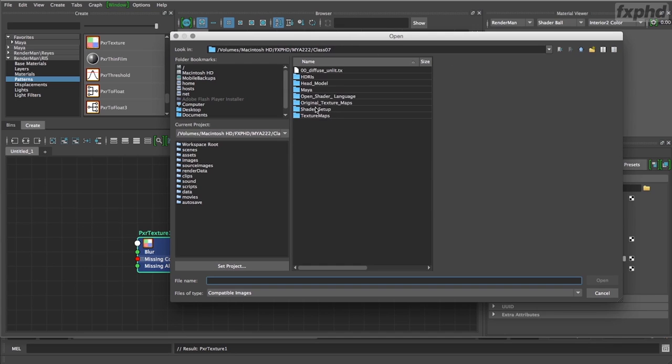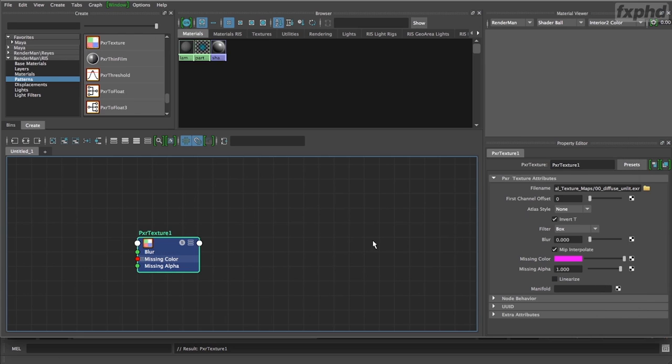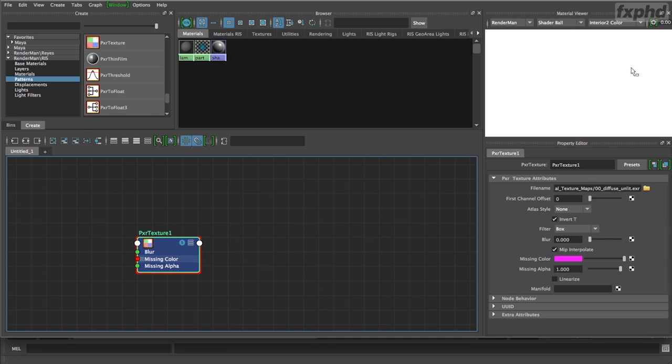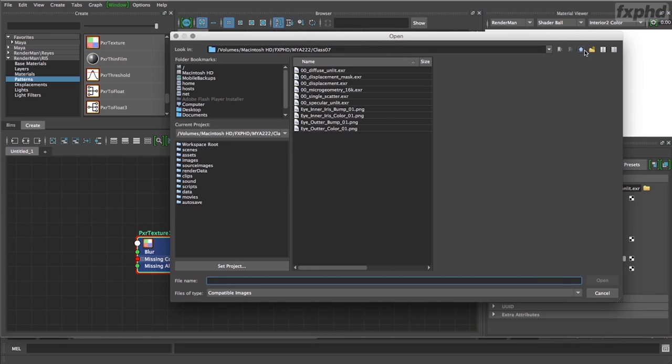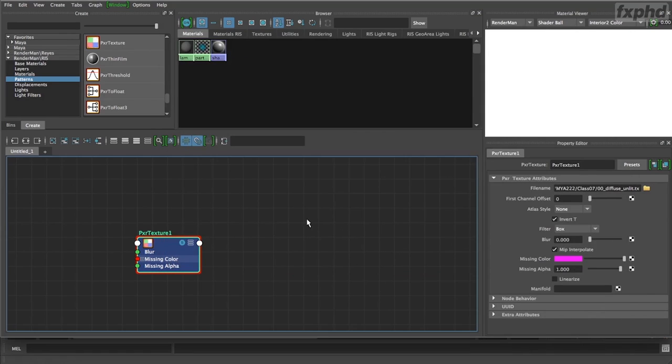So let's come back to our original texture maps. There's the original EXR. I'm going to click open and view. You can see we're getting just black. Now it goes to white, but we're not actually seeing anything at all. So we're going to change this one to the new TX file we made. And that's that one. We just put in our root and open, and there it is. Immediately it comes up and you can see we've got it working. So that's really what we're wanting to do. We're wanting to make sure that all of our texture files are going to be working.